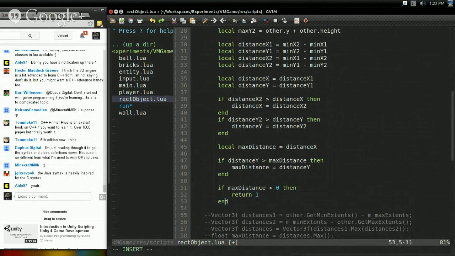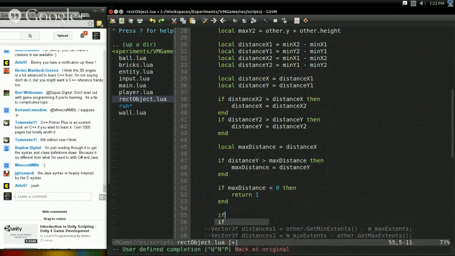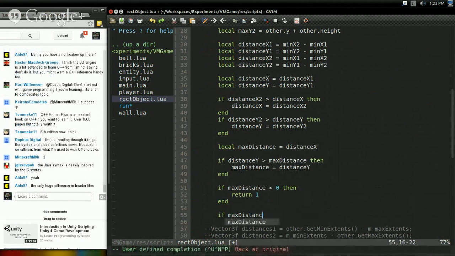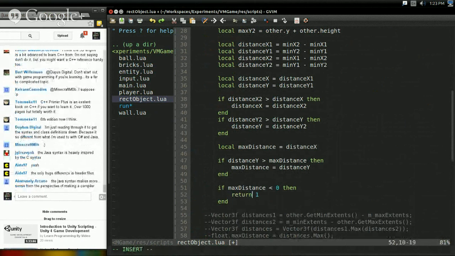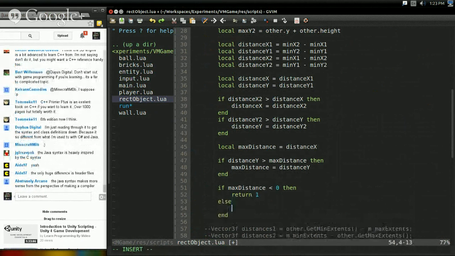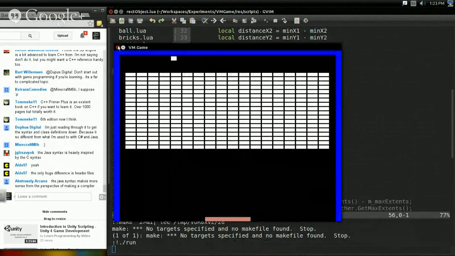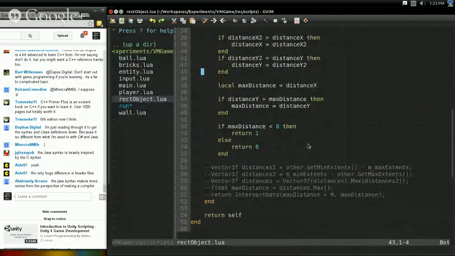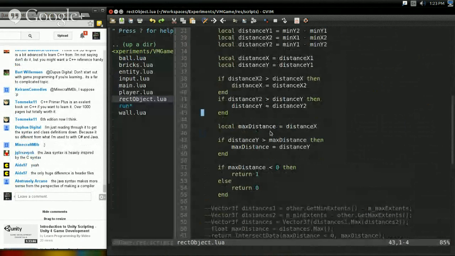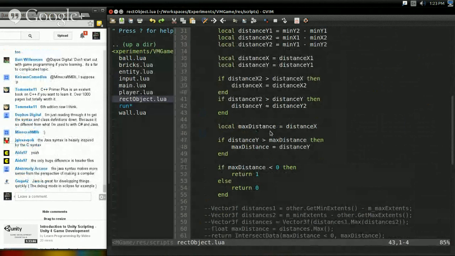If max distance is greater than 0, then, wait. You should probably use the else here, shouldn't I? Else return 0. Let's make sure this doesn't crash. Good, no crash. It is compiling at the very least. Well, or interpreting, you know what I mean.